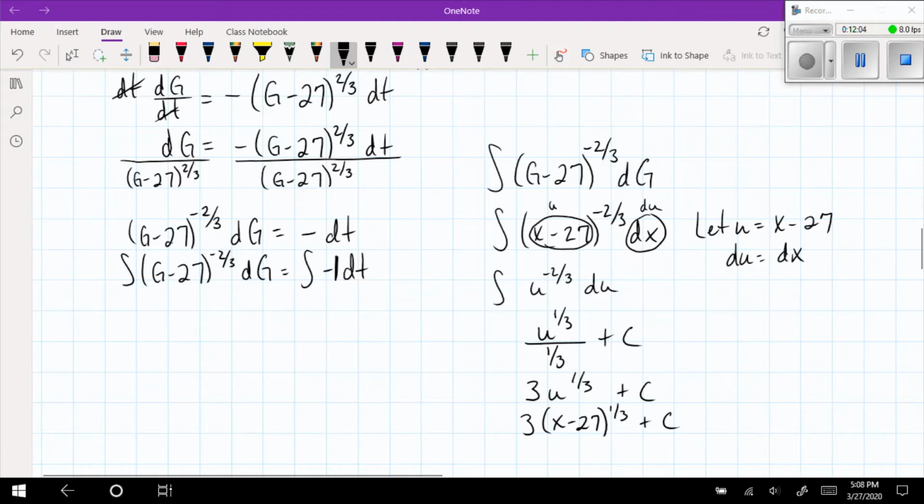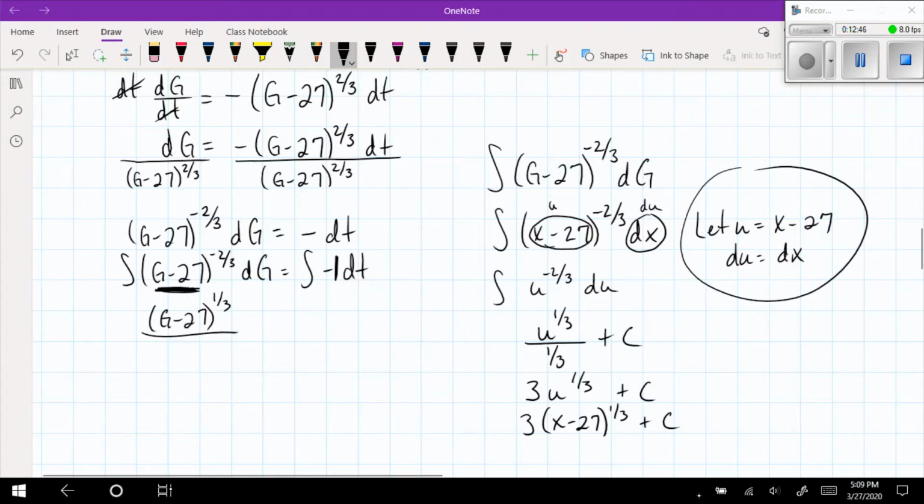So I am going to erase all of this information on the right-hand side that I put there, but I just want you to see that over here on the left, you see this g minus 27? Because the derivative of g minus 27 with respect to g is just 1, I really don't have to play with this U-substitution. I can just think of this as being like an oogie boogie, some big quantity that's being raised to the negative 2/3. It is my u. It's the inner function, but the derivative of that inner function is a 1. So I would just do something like g minus 27. I would add a whole to negative 2/3. That would give me negative 2/3 plus 1 is a positive 1/3. And I would divide by 1/3.